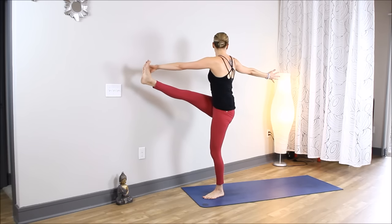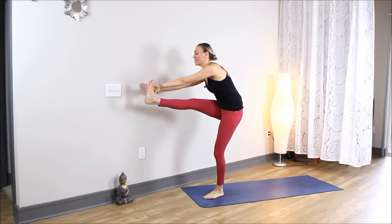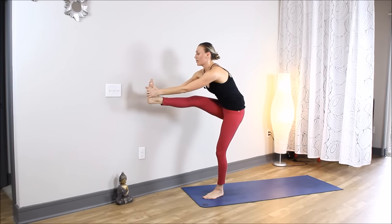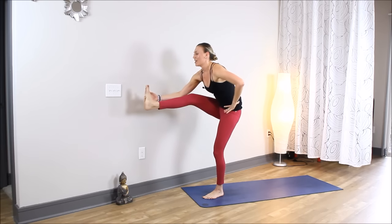I have some issues with the balance today. Good. Bring the right hand to grab the outer edge of your right foot. Left hand grab the inner arch of your right foot. Elbows to your calf. Lift the chest. Good. Breathe. Both hands to your hips.